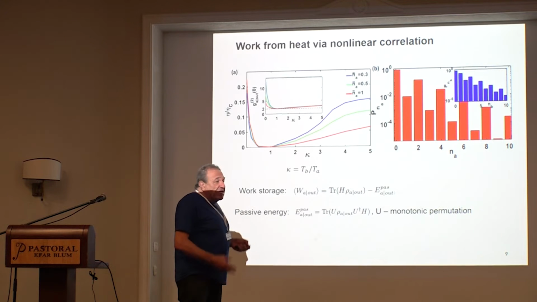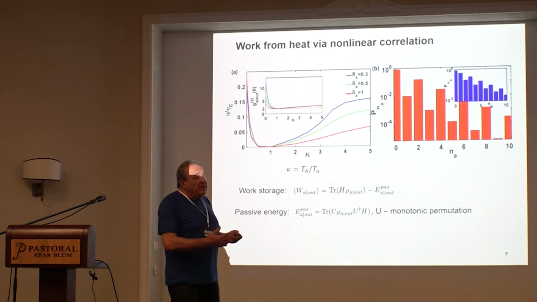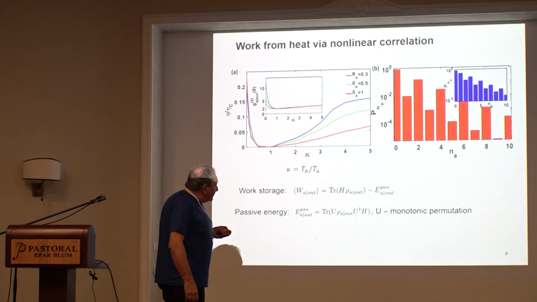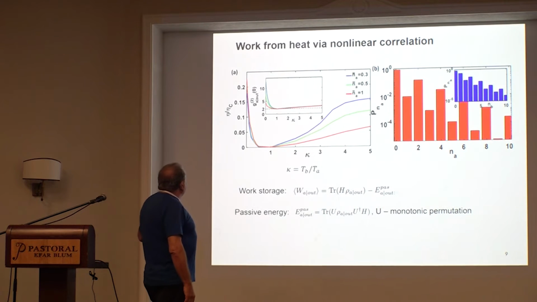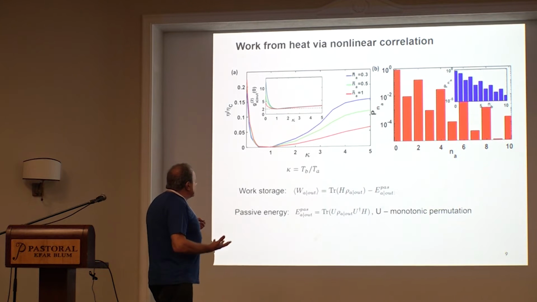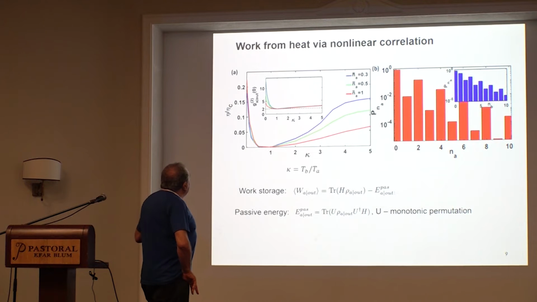And if this is the case, then the state is a strongly non-passive state, and that means that it can deliver work. And indeed, you can plot the efficiency of work production by this simple two-mode device. The efficiency, i.e. the ratio of the work output to the heat input, and you see that you get sizable efficiencies approaching the, well, not really, but comparable to the Carnot limit, provided the G2 is strongly different than 1.